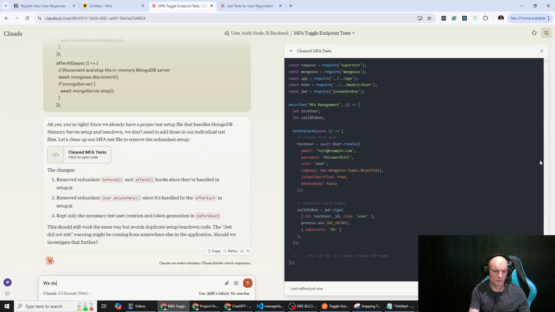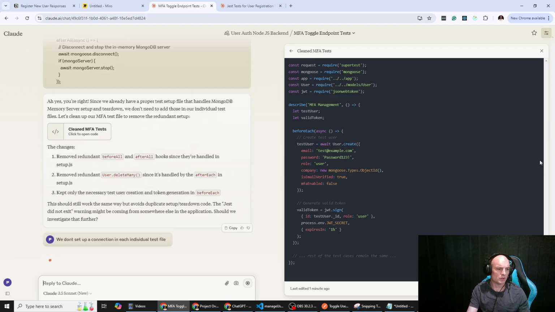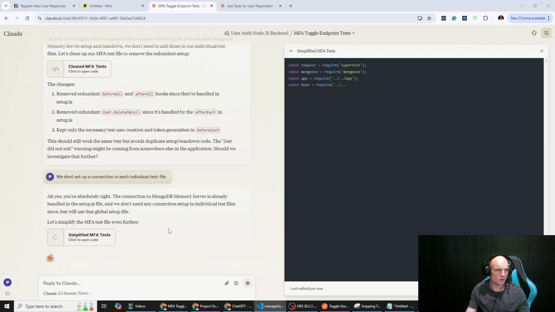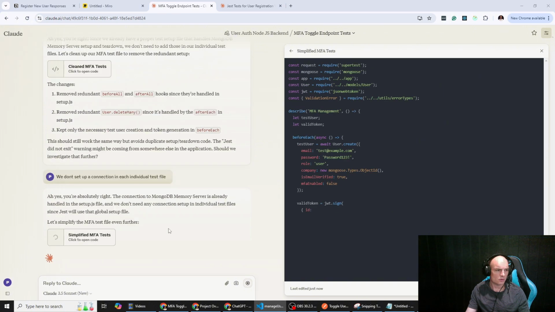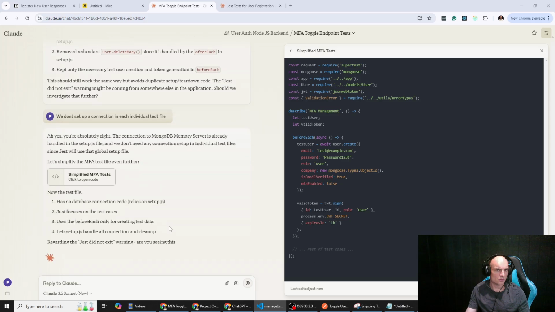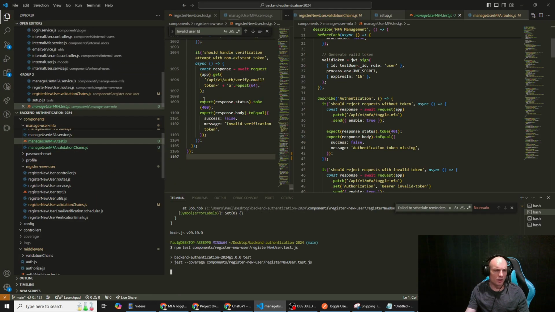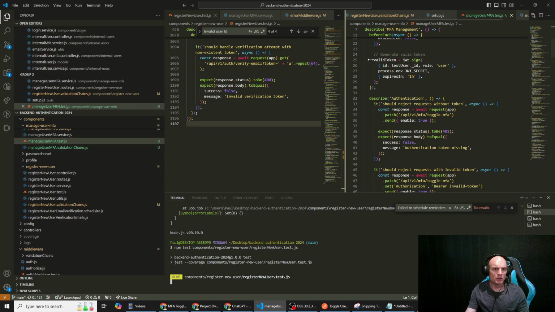We don't set up a connection in each individual test file. It's getting confused. I'm not going to waste time and effort. If we run that test just to show you what's happening, if you didn't see it before, and then we'll finish up.